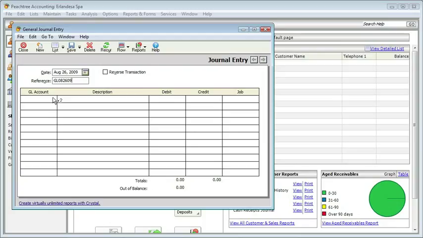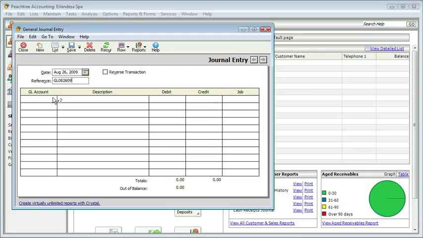So how does that work with our $5,000 investment by our owner? Well, let's think about that just a second. What we're going to do is get an increase in money that's available to the company. So our cash is going to increase by $5,000. That's coming from owner equity, so the owner equity is also going to be increased by $5,000. In journal speak, that means the cash account will get a $5,000 debit and the owner's equity will get a $5,000 credit. And we need to enter both of those with the debit first because that's the standard in accounting.